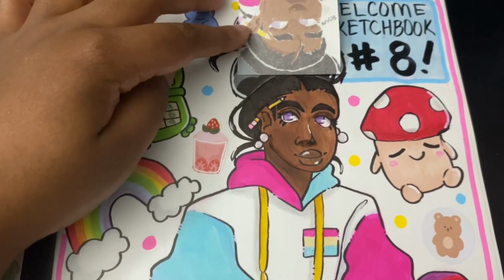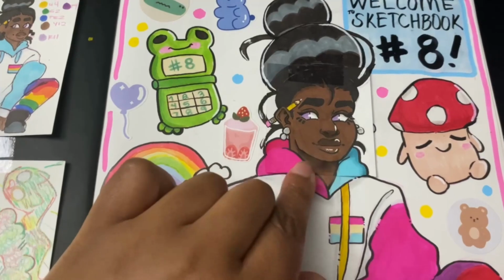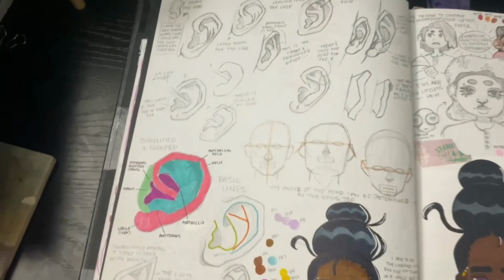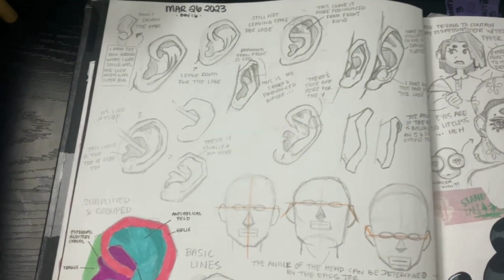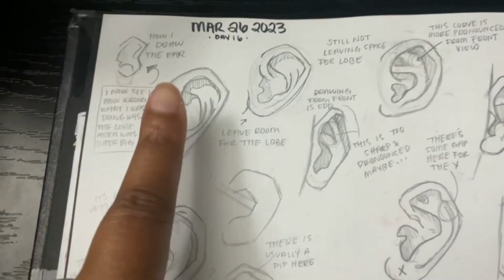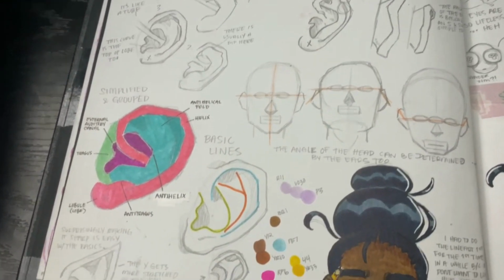That was the original face that I did for it, and I came back in August of 2023 to redo it, and I'm happy I did. Okay, and then here I was studying some of the stuff that I normally try to avoid. I usually would draw ears super stylized and not very accurate, so I decided I'm going to study it and see how I could improve.